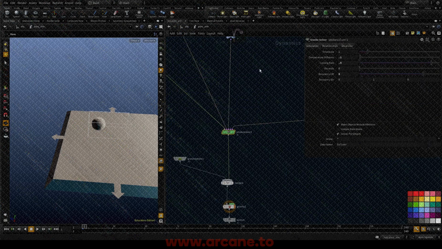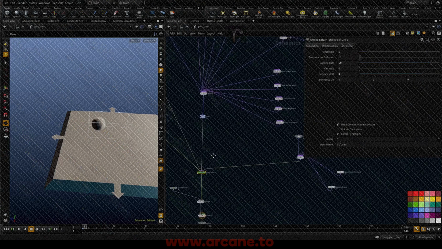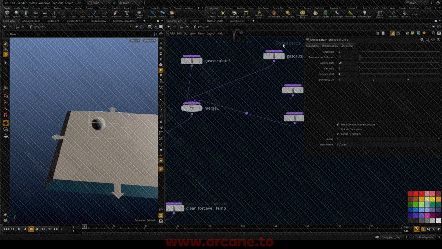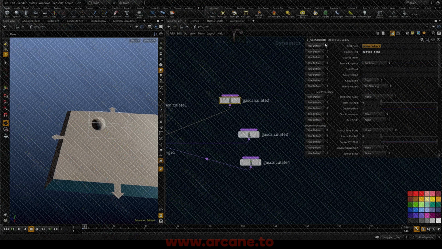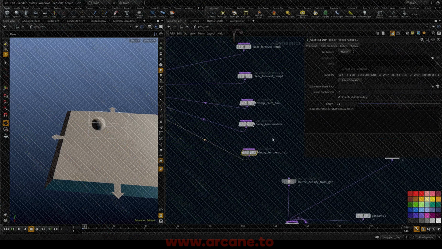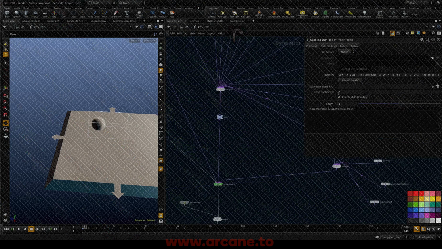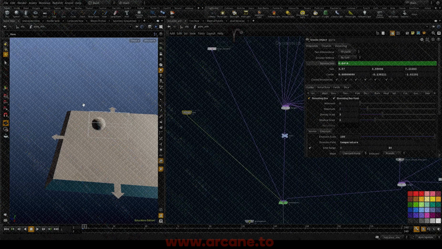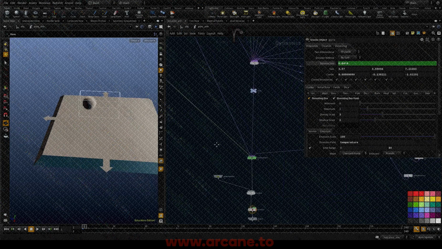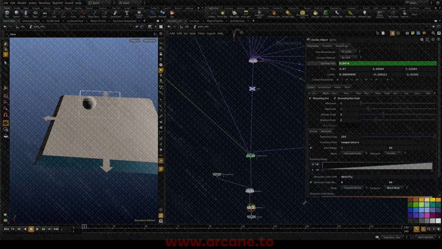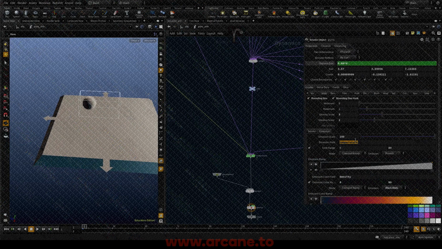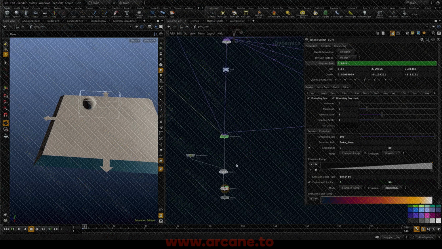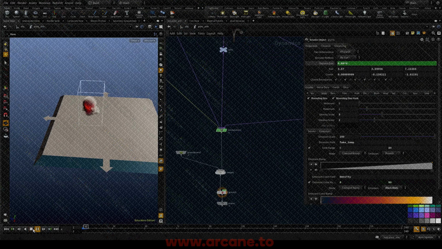Now, remember, this has nothing to do with the current temperature. Okay? We're just copying the same data that we're using for the actual temperature into this fake temp field. And then we're decaying it using our own decay node. So every frame it's going to decay 0.5. Now inside the pyro here, we're going to leave the temperature as it is, but we're not going to use the temperature to display it. We're going to display the fake temp. Okay, and let's take a look at that.